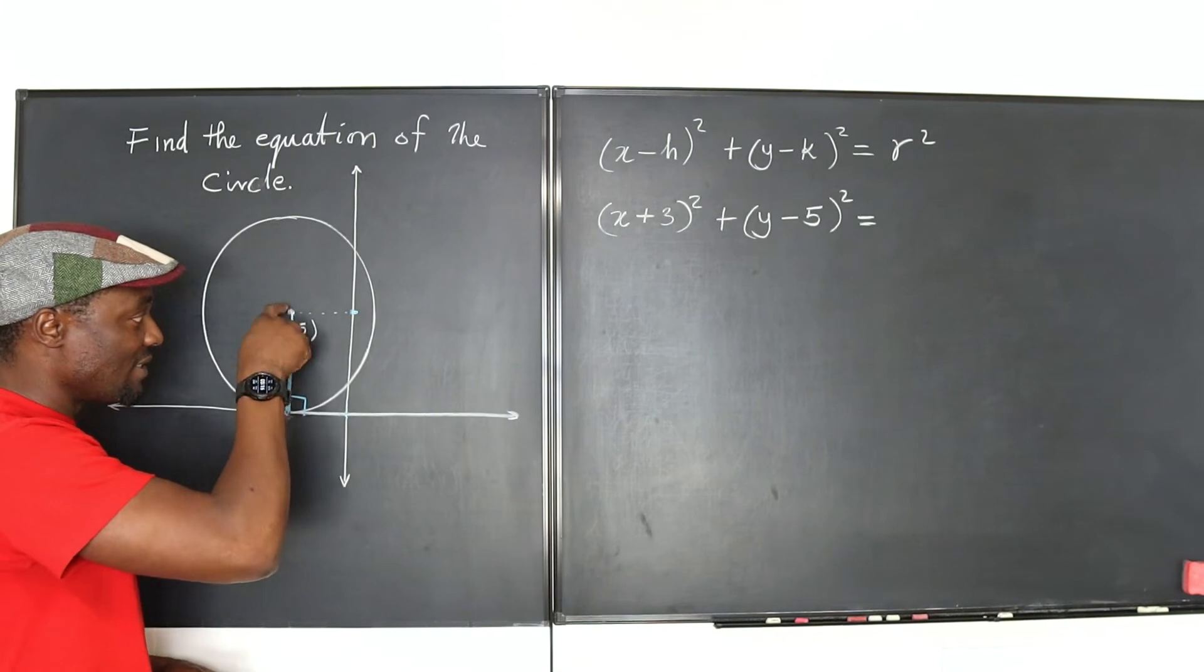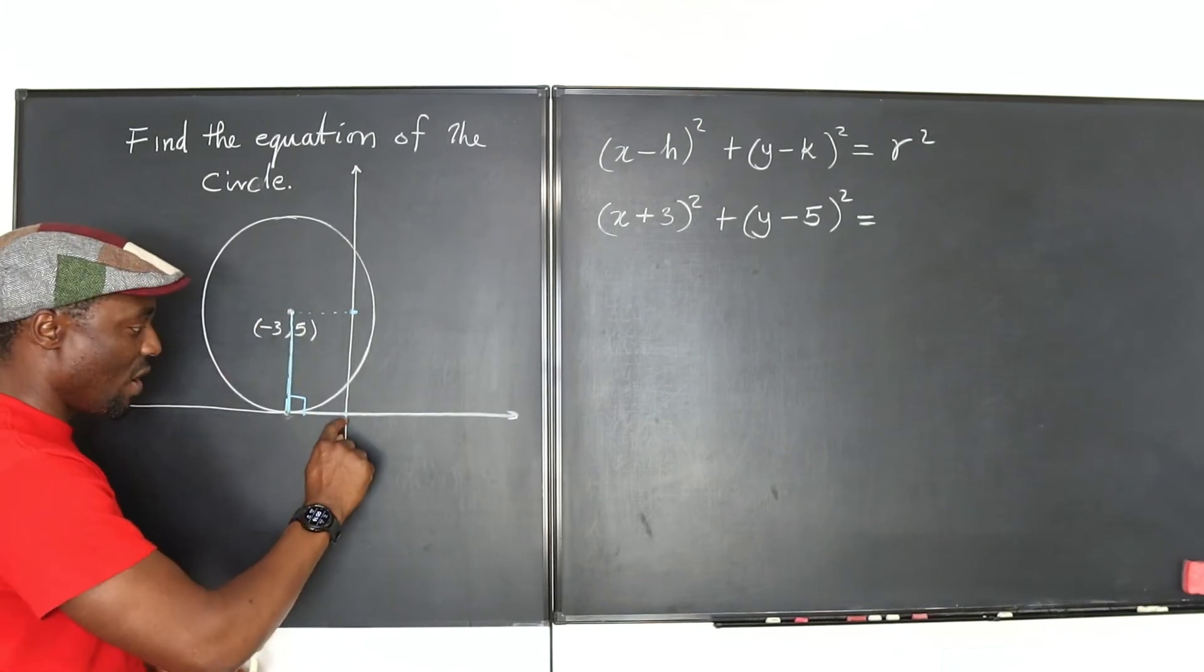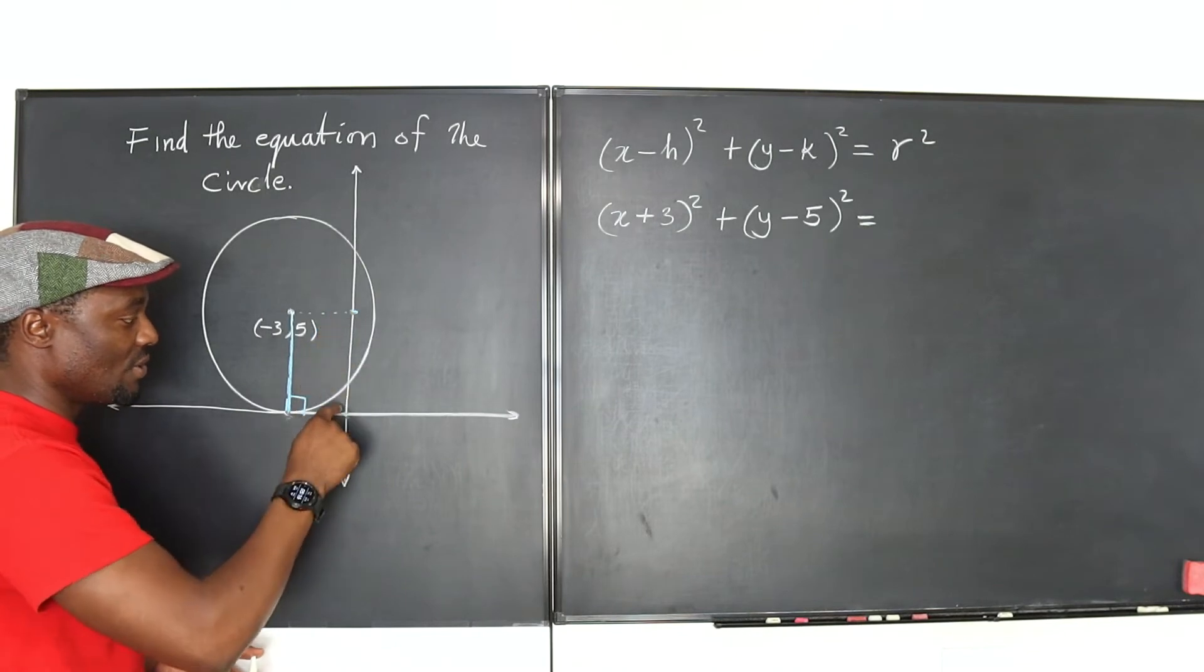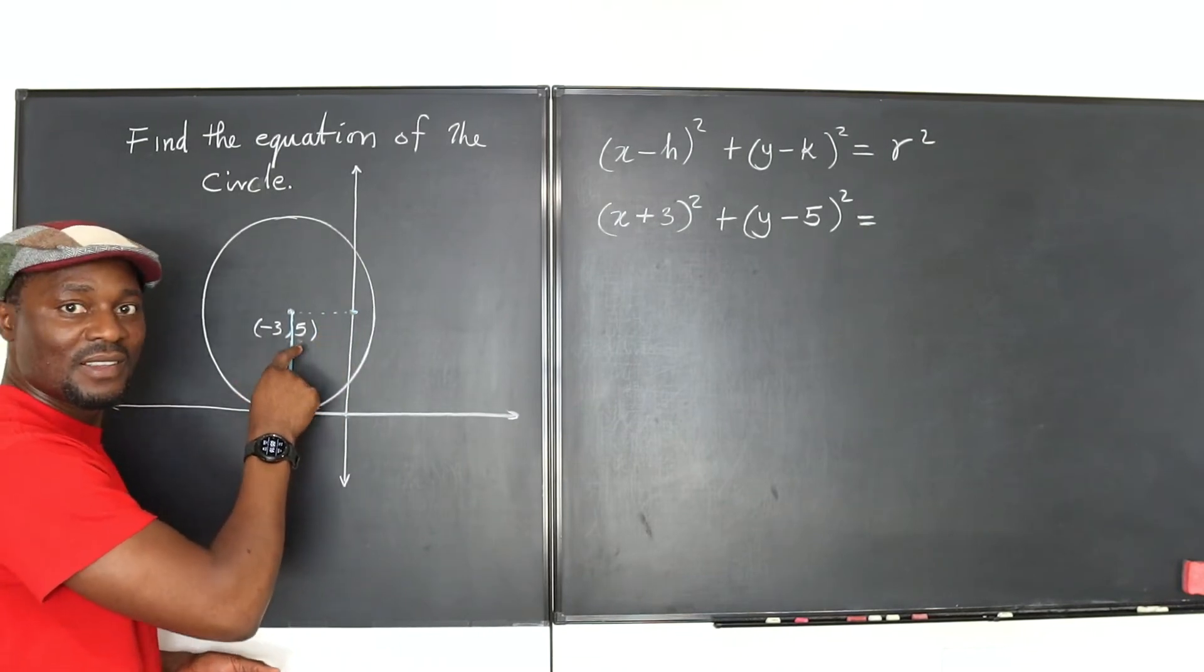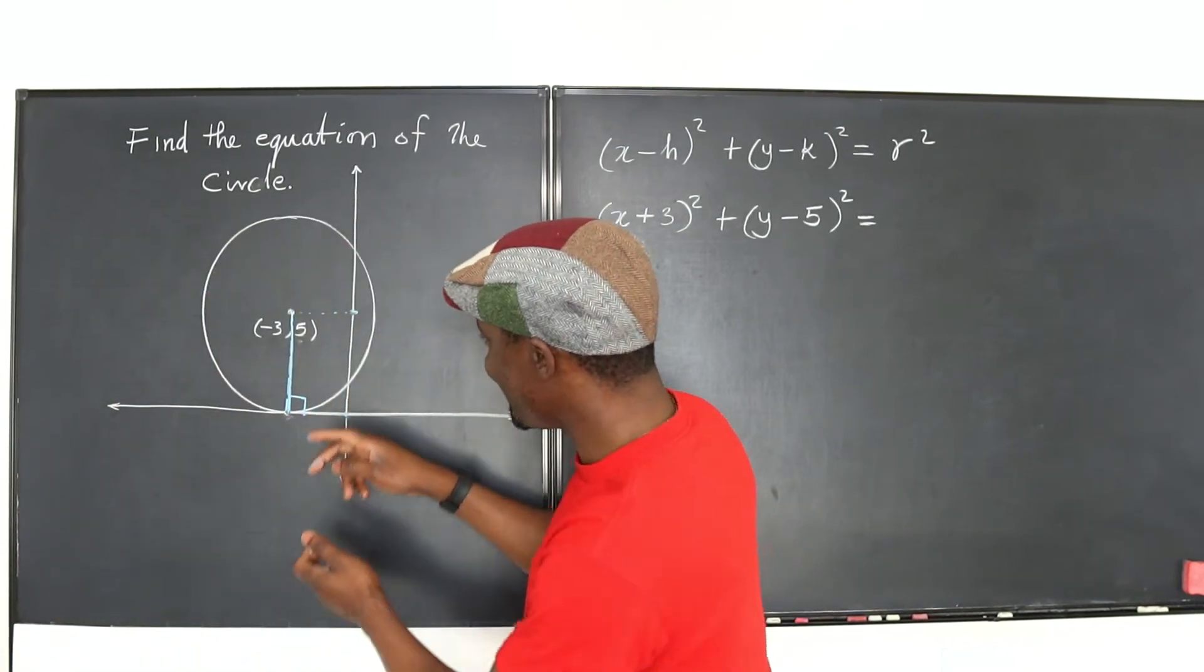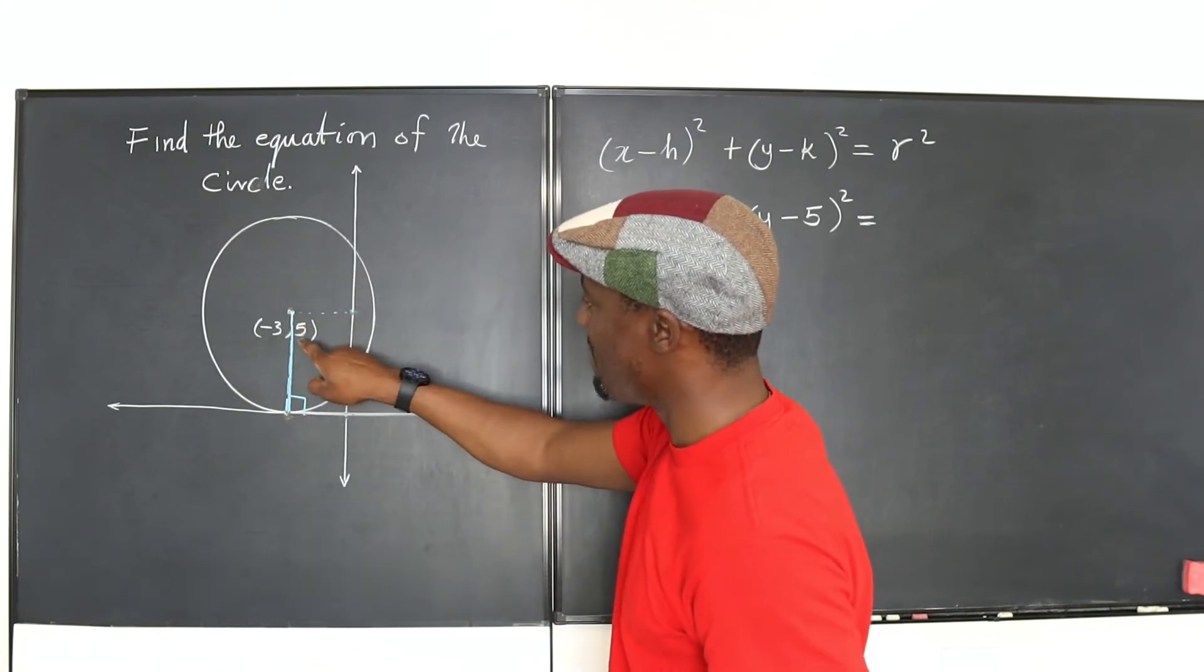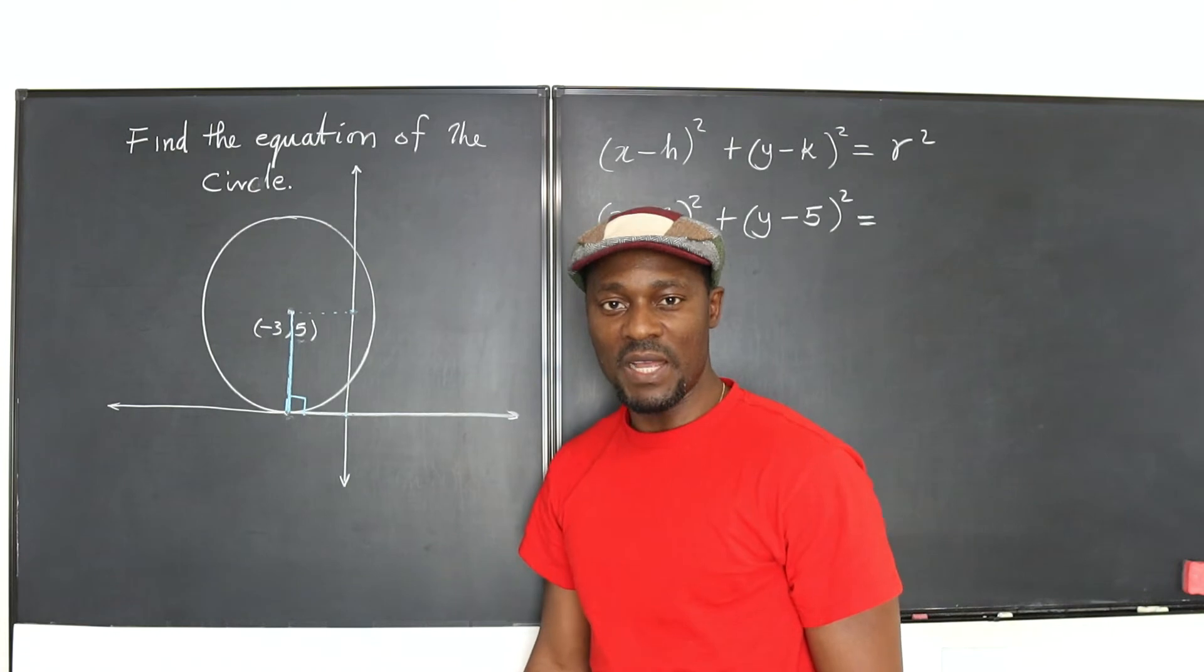So, the height of the center is actually the radius. And we know how high from here this point is. You see? From here to here is actually this 5. So, the length of this line is the length of this line.